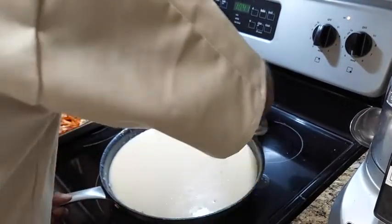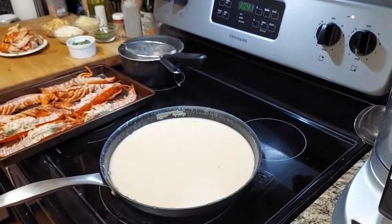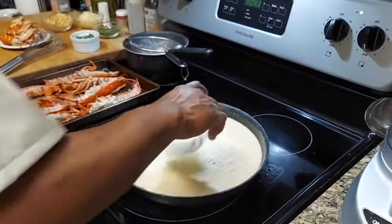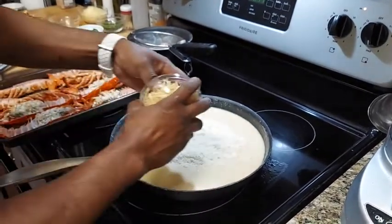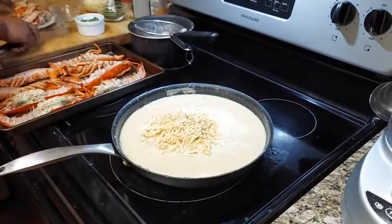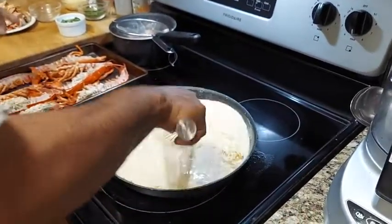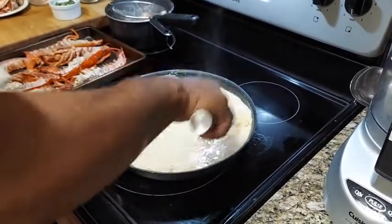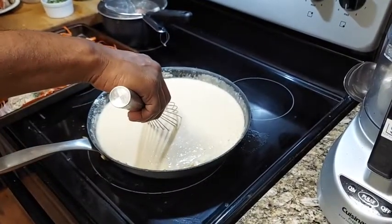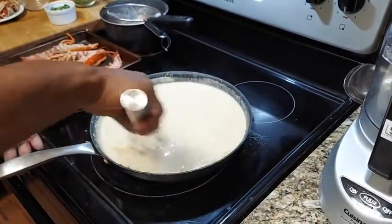And we're going to come on back with this parm cheese and the smoked Gouda. Alright, we're going to get with this parm first. Yeah, that's about a cup of parm, and about a cup of smoked Gouda. These flavors is about to start hitting you in your face. And then I'm going to chop up the lobster. Then we're going to throw this on in there. Yeah, I could do a little bit of that in there. Just a little bit. I will put that on last. That's what I'm going to do. I'm going to still put it on last.